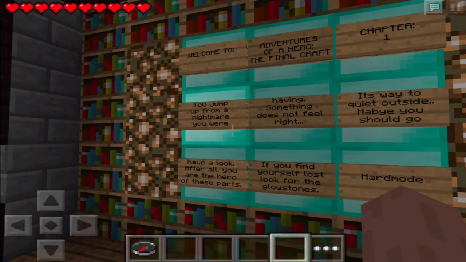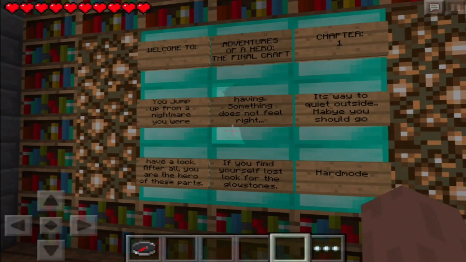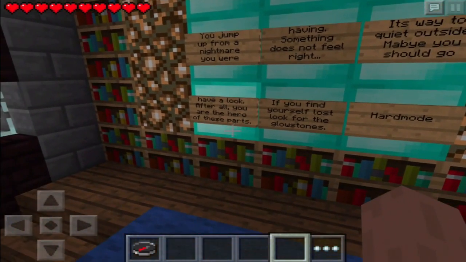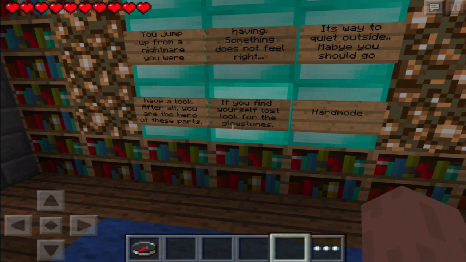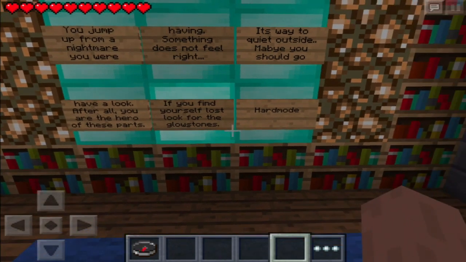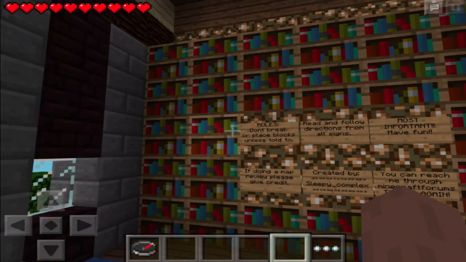You jump up from a nightmare you were having. Something does not feel right. It's way too quiet outside. Maybe you should go have a look. After all, you are the hero of these parts. If you find yourself lost, look for the glowstones. Hard mode.